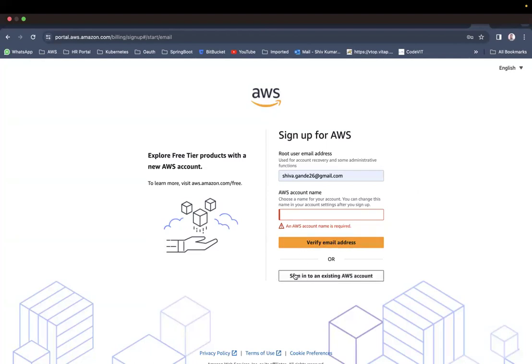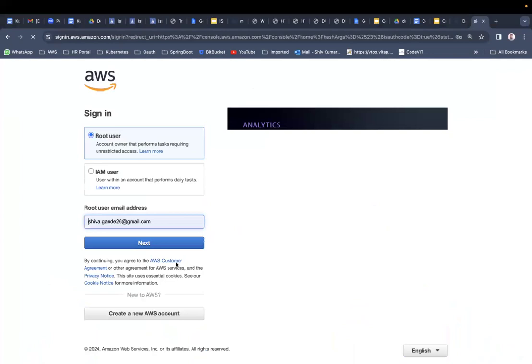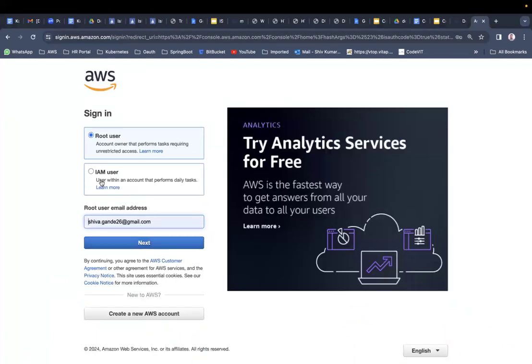Now once you have created your AWS account, click on sign in to an existing AWS account. Now we have two types of users here, root user and IAM user.